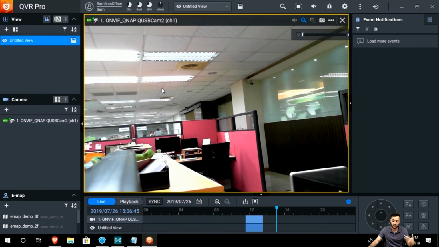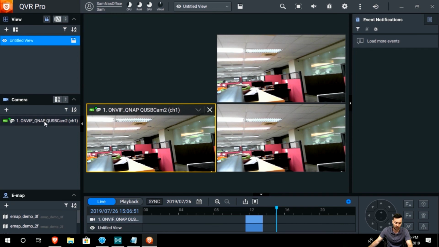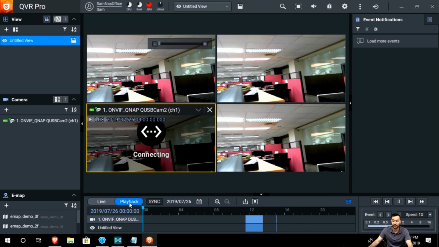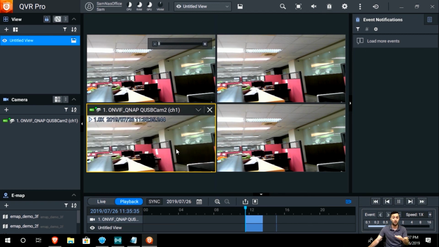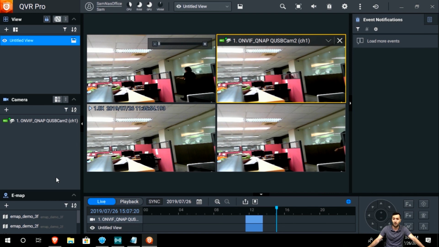And you can drag and drop yourself, and you can take advantage of many other features from the QVR Pro itself, and you can just close it down and then drag again another one. You can go live, or you can play it back, the same streaming video, if you want to go back as it is recording. And QNAP NAS provides a fantastic solution for video streaming because of its storage capacity, and you can increase the storage capacity in the QNAP NAS in various ways. Also, you can go check QNAP.com for which NAS would be more suitable for you.